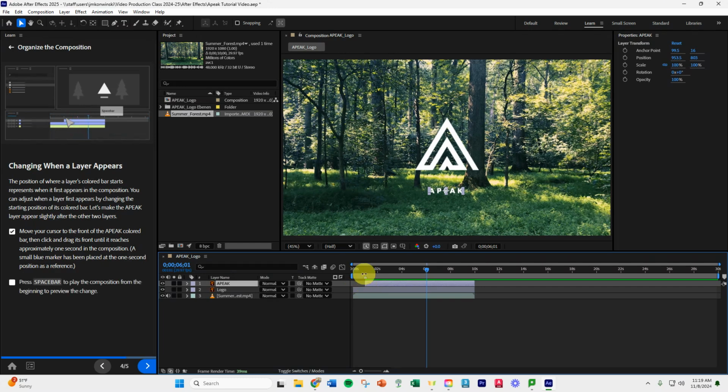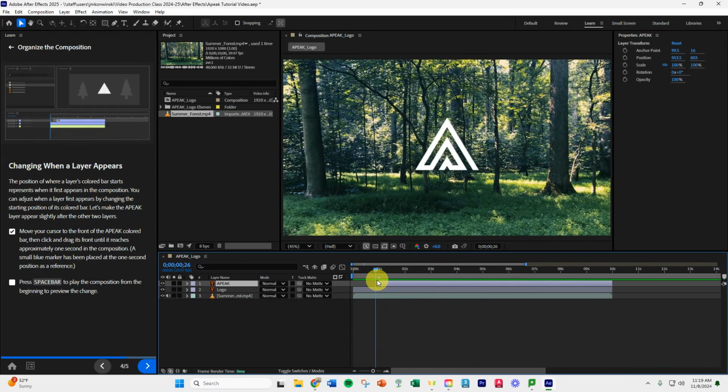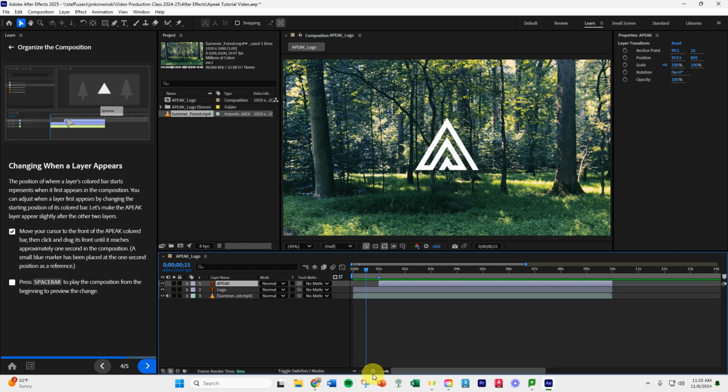Now, this area here has a marker in this project as a sample for 1 second, but I can't see where 1 second is. So I'm going to zoom in on my timeline by going here. Let me move my time playhead over, and then I can zoom in here. And the F's here are for a fraction of a second. I don't want to have the F's for right now what I'm seeing. So I'm going to go until it snaps out. So I have 0 seconds, 1 second, 2 seconds. That's perfect. And double check that Apeak is stopping, or starting, I should say, at 0 seconds.